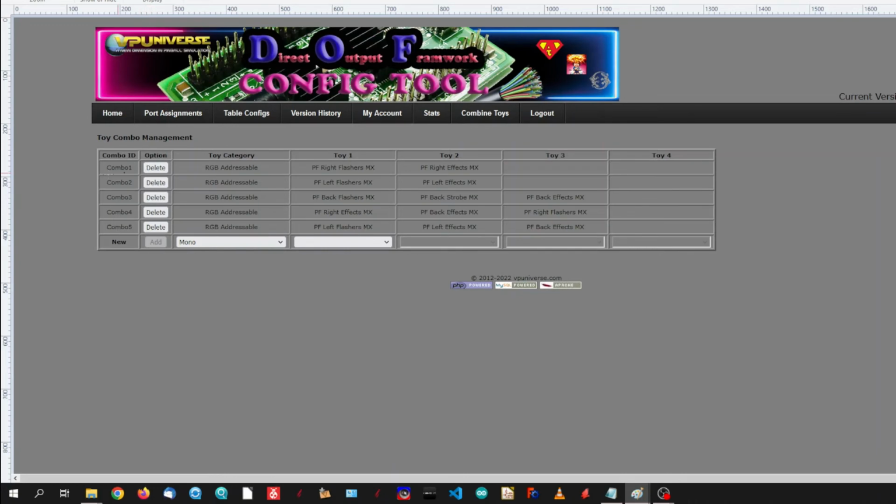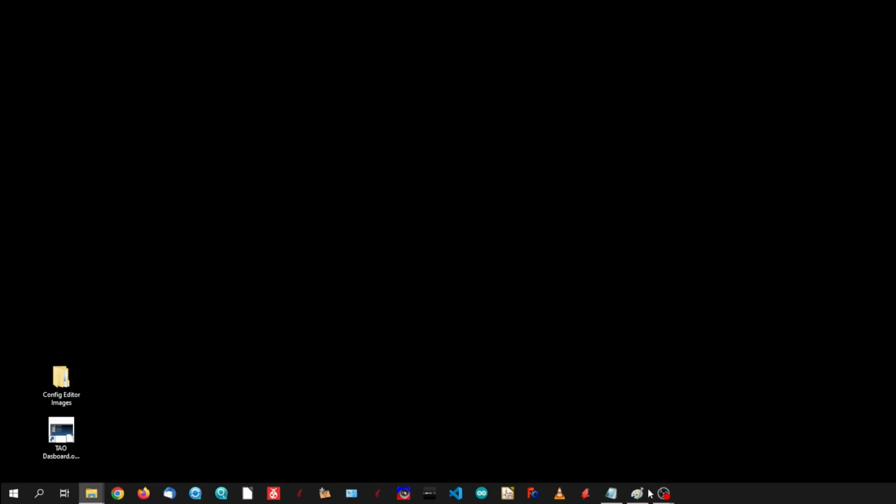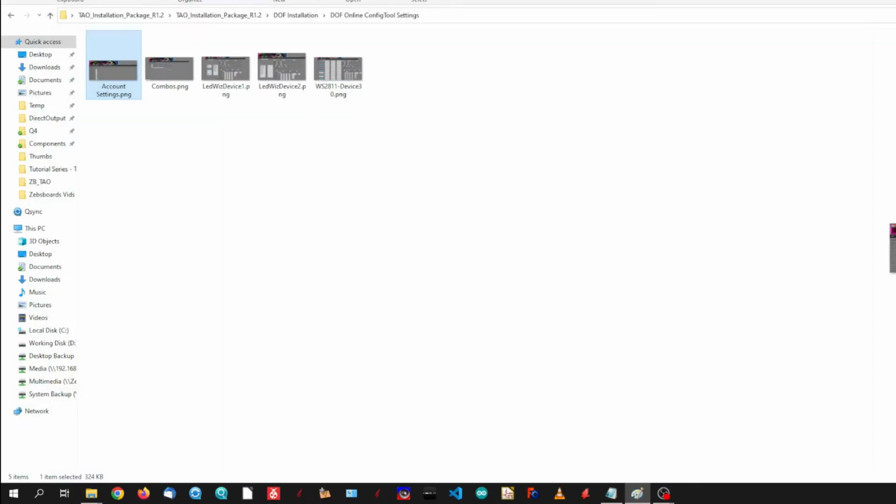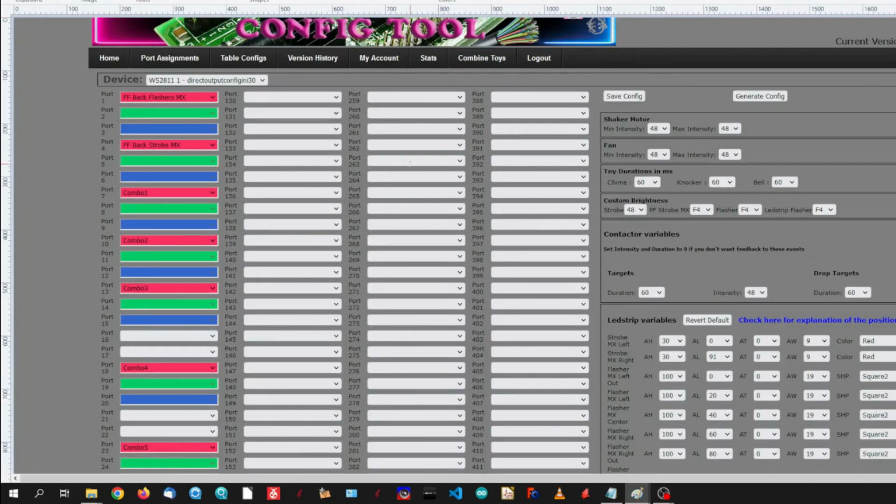So you want to create some form of combos, and you want to drop them into or assign them into the screen for your WS2811 device.